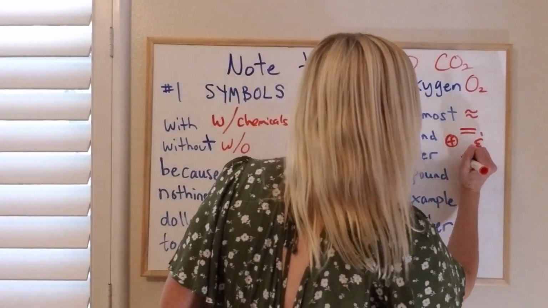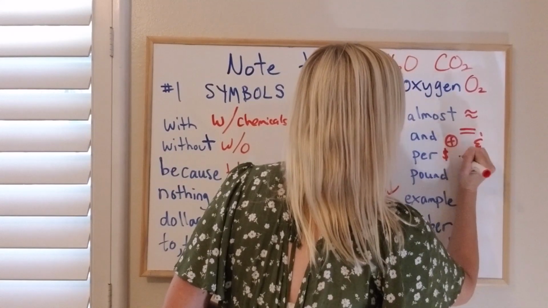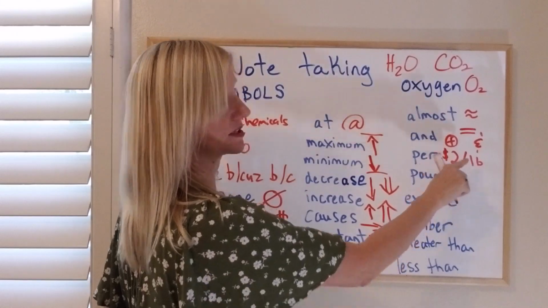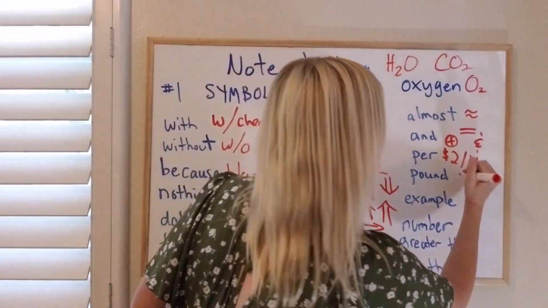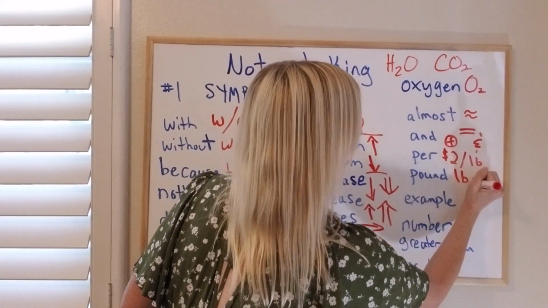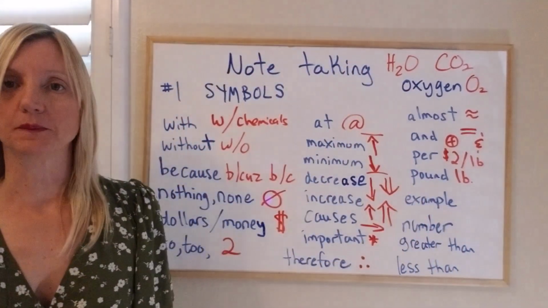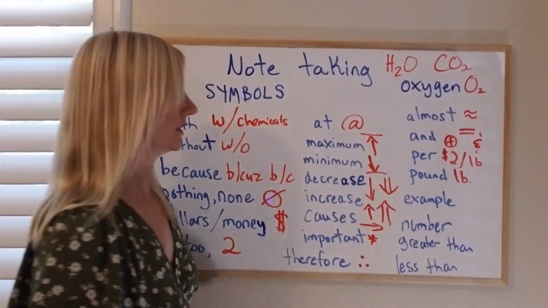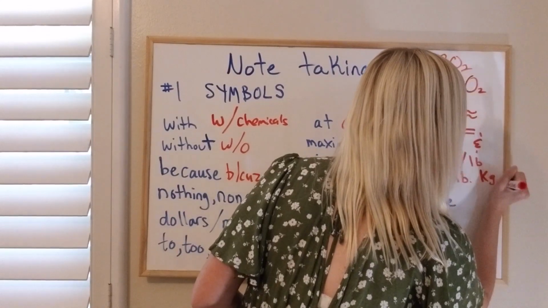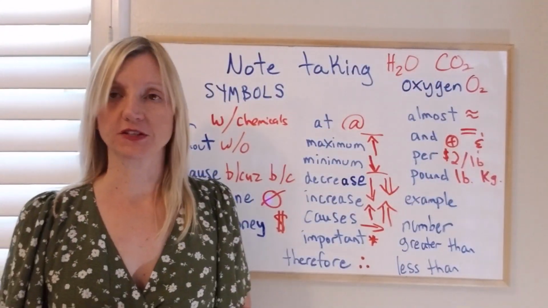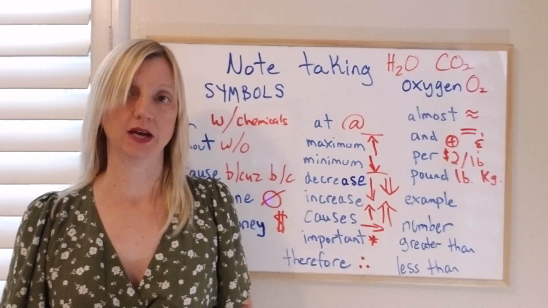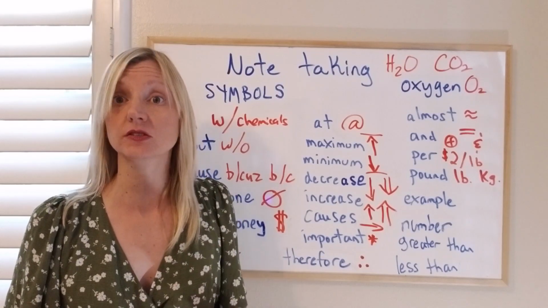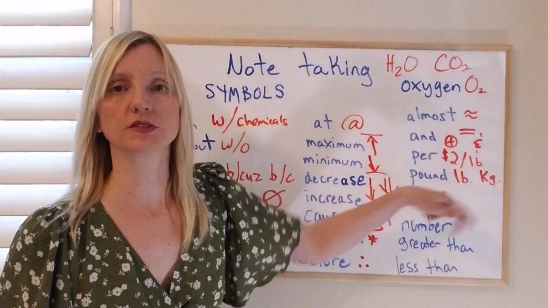Per, I put a line. So let me give you an example. Let's say it's $2 per pound. I put 2 slash, that slash is the per, and then LB, small lb, speaking of, is pound. So for pound, I put LB, okay? That's what we use in American English to represent pound. Of course, for kilogram, you could put kg, period, like that, right? If the professor uses kilograms. Now, in the United States, we use pounds. However, in the IELTS, they're more likely to use kilograms because the IELTS is a British test. So that will be good for the IELTS students.